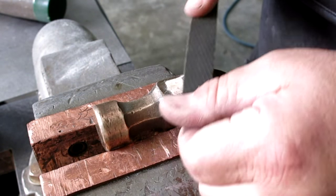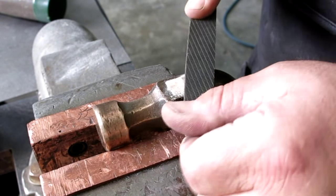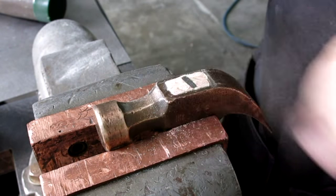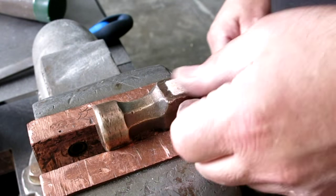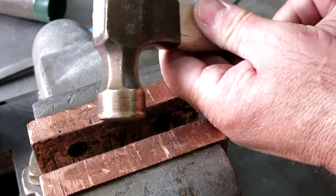It's got a little edge on it there I don't like. All right. You know what? I'm calling it. All right. Not bad. Pretty good. Let's take a look and see what we got.